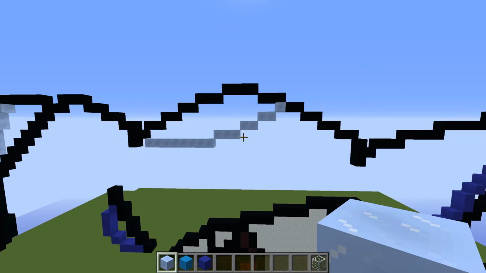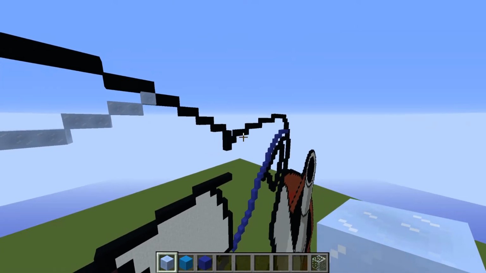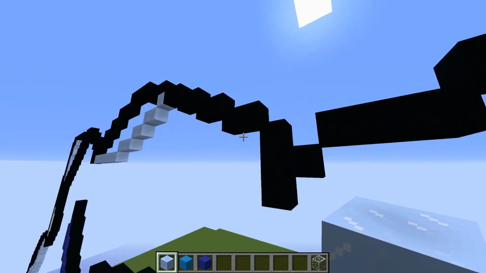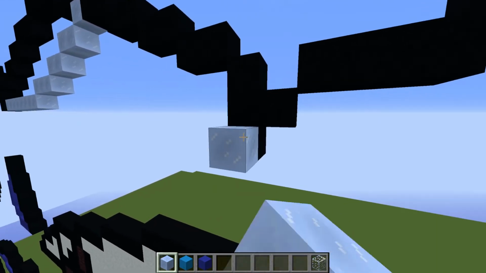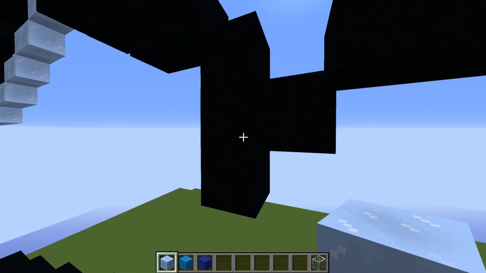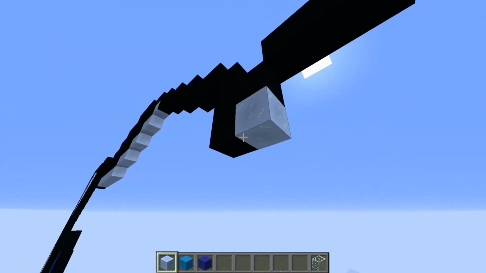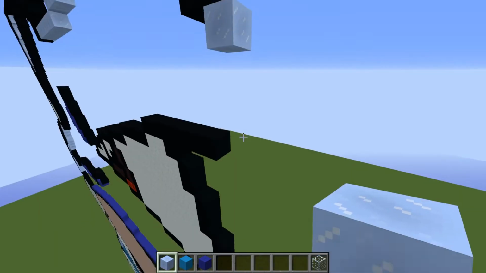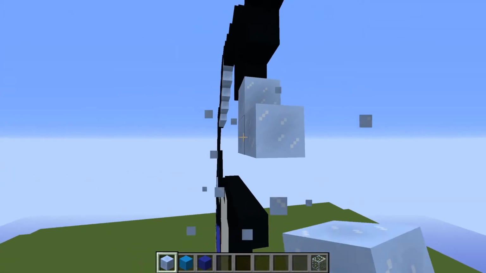Alright, for the last bit with the packed ice, we're going to go over to these 3 blocks that are going down. It shouldn't be too hard to find. Let's go over to these 3 blocks here, the sideways T shape. From here, we'll be placing 1 block going down to the right. That's 1. Then 4 blocks going horizontal on the lower level to the right. That's 1, 2, 3, 4.